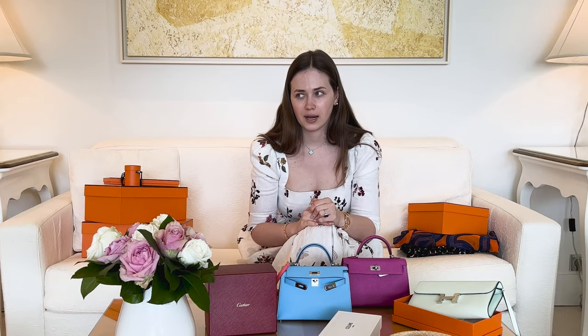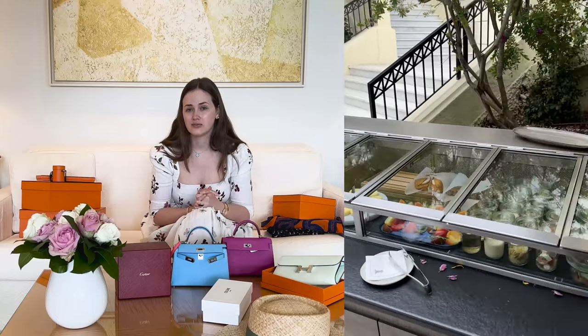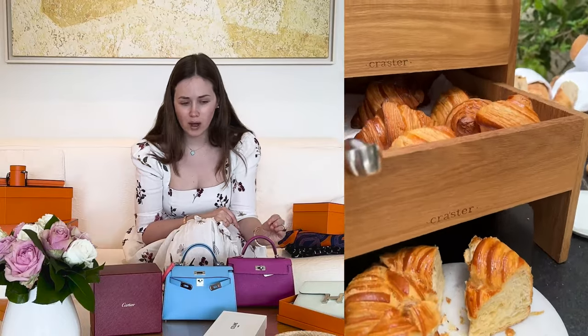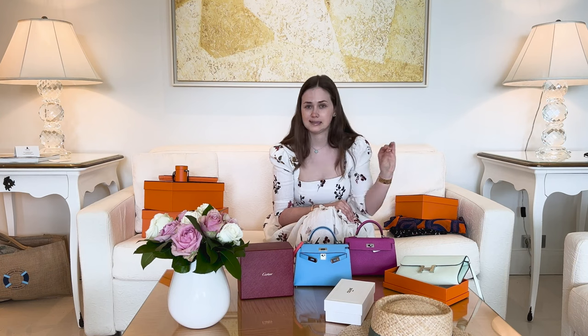The food here is also excellent — they have food for every palate. If you're craving something fancy, they have a fine dining Michelin star restaurant. If you want something more casual, they have menus for that too. The first night we were tired and asked for a comfort food menu — we got burgers, club sandwiches, and different kinds of pastas. My husband had a burger and it was such a good burger. A separate shout out for breakfast: every kind of food I had here for breakfast was so delicious. Their ham is the best ham I have ever tried — definitely worth trying.